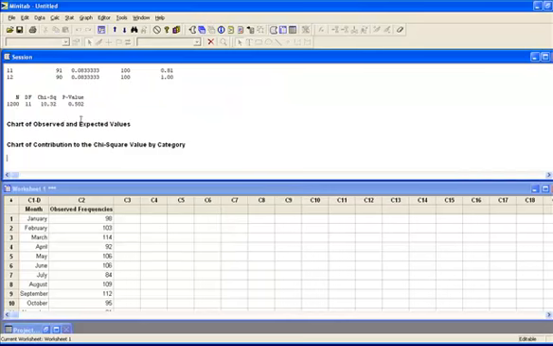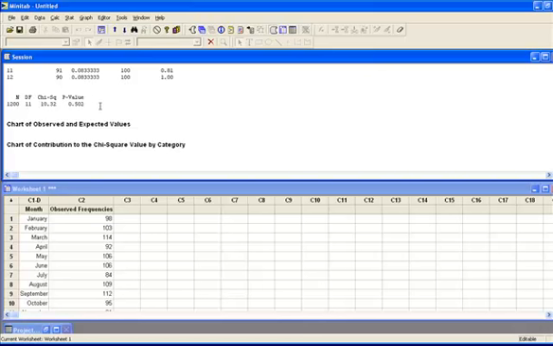Okay, so what I'm looking for is the sample size, which was 1200. The degrees of freedom is 11, the number of categories minus 1, and we have 12 months or 12 categories. I can use that to find the critical value off the chi-square table. And then here's the standardized test statistic, which is 10.32, the same that I got from calculating this by hand. And then the corresponding p-value, which is difficult to get from the chi-square table. That's what makes StatCrunch and Minitab nice with respect to this chapter.